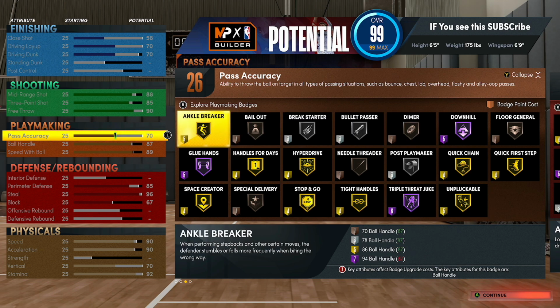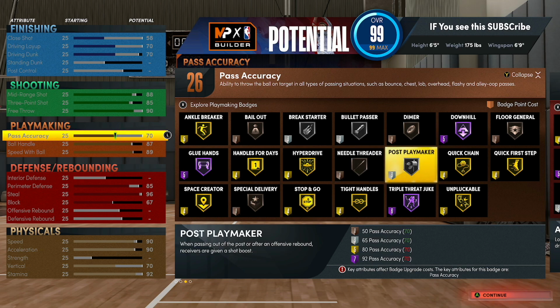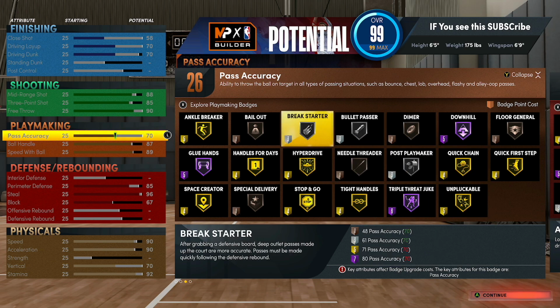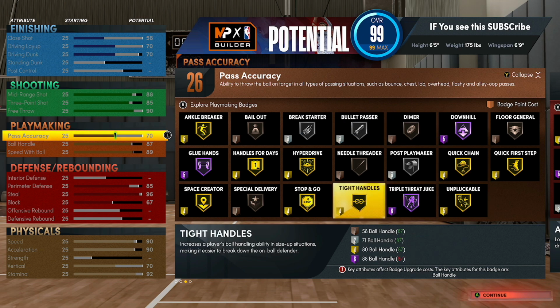Of course, people like to mess around with their badges. Some people might take ankle breaker off and be like, I just want to use hyperdrive and quick chain. Like, there's a lot of different ways. It depends on how you want to play the game, because bullet passer is important, and it definitely depends on how you want to play the game. But it only costs 3, so it's not a stupid amount of points to be able to get it. You get the point that I'm making.